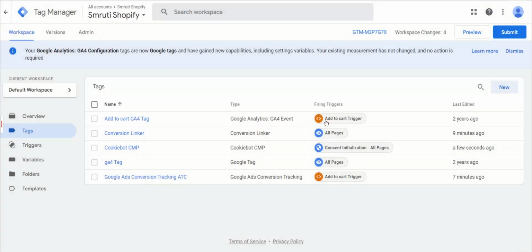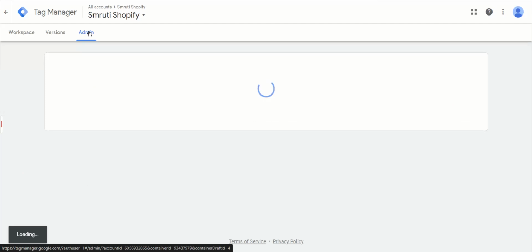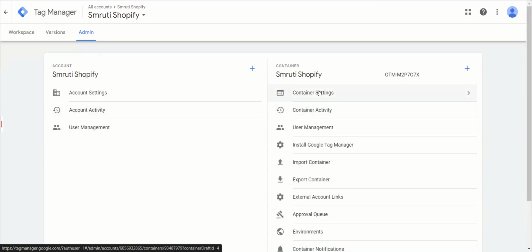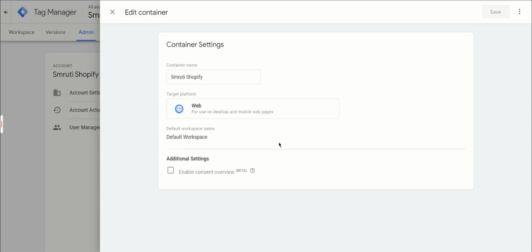Another thing is you need to implement the consent settings on Google Tag Manager. To do that, go to Admin, then go to Container Settings. Here you can see Additional Settings, and here you need to enable the consent overview.